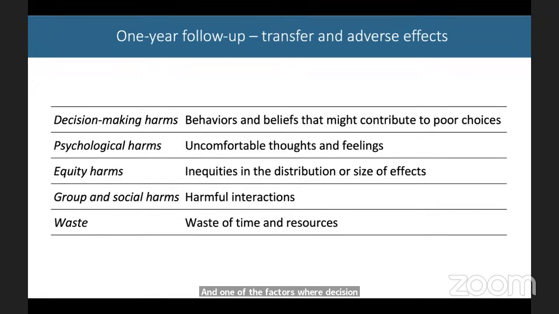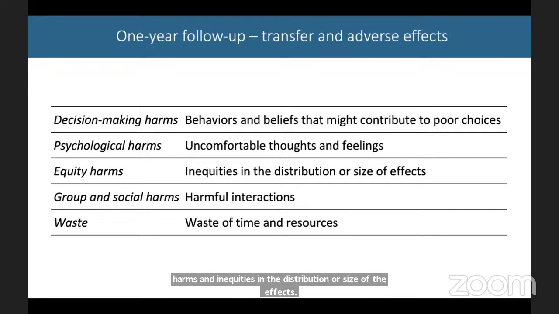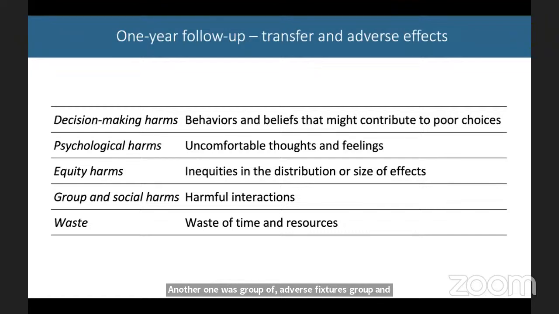That means behaviors and beliefs that might contribute to poor choices, and also psychological harms, more or less uncomfortable thoughts and feelings by the participants, and equity harms, inequities in the distribution or size of the effects. Another group of adverse effects was group and social harms, usually harmful interactions among the participants and their close people, but also the waste, which was more on the waste of time and resources.